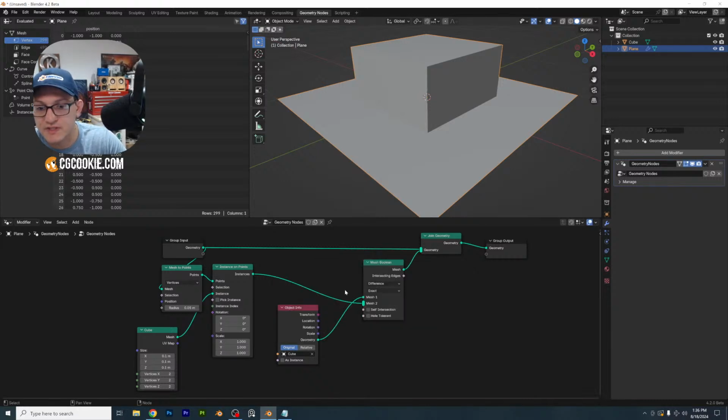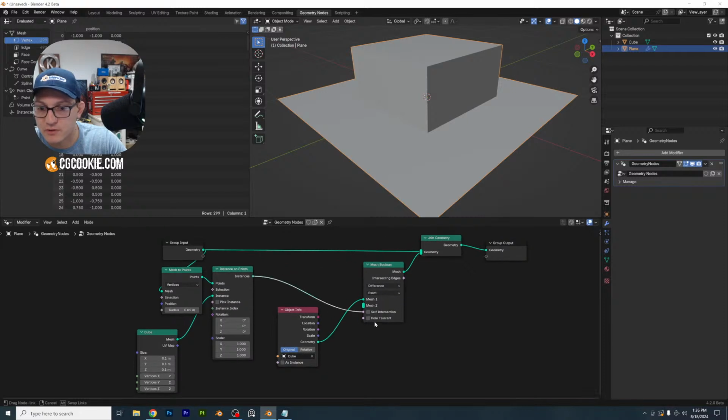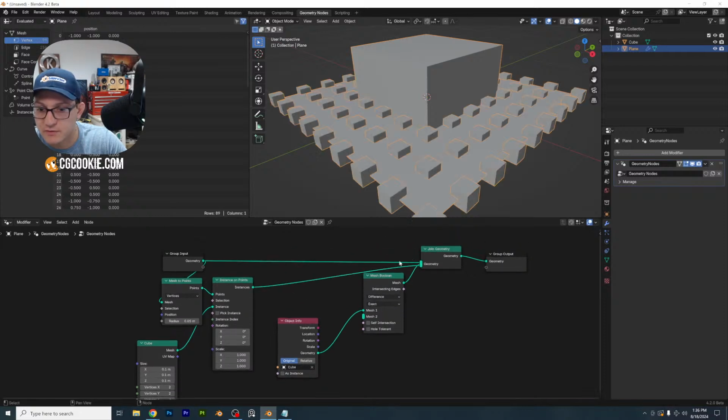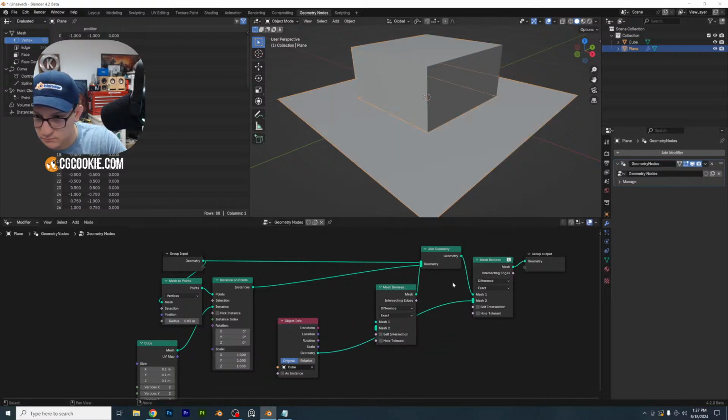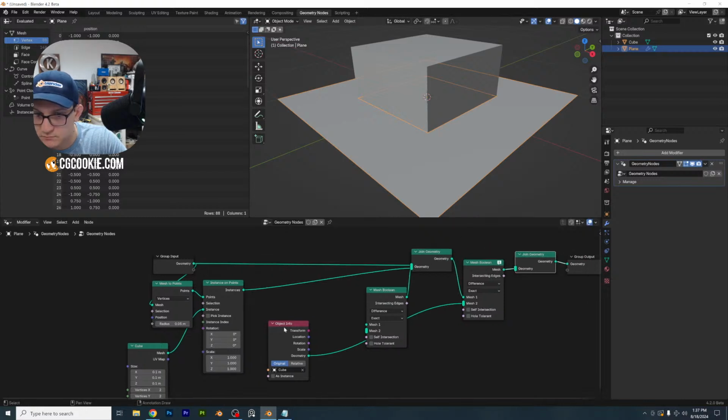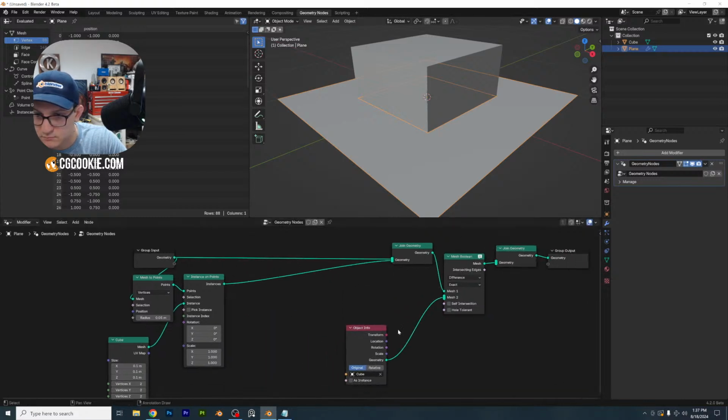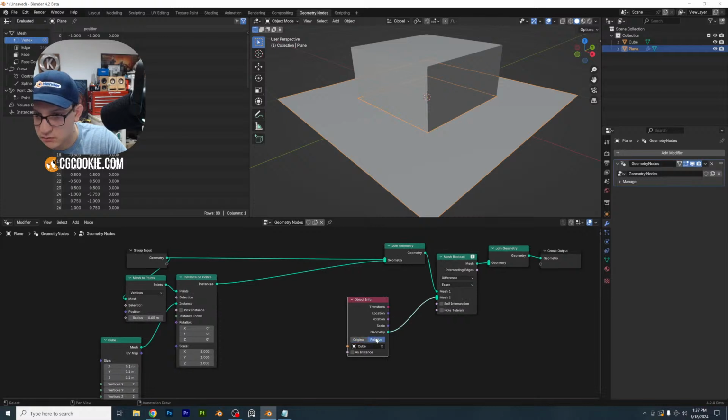Maybe I have to do this after I join the geometry. Let me try something. Is this gonna work? No.